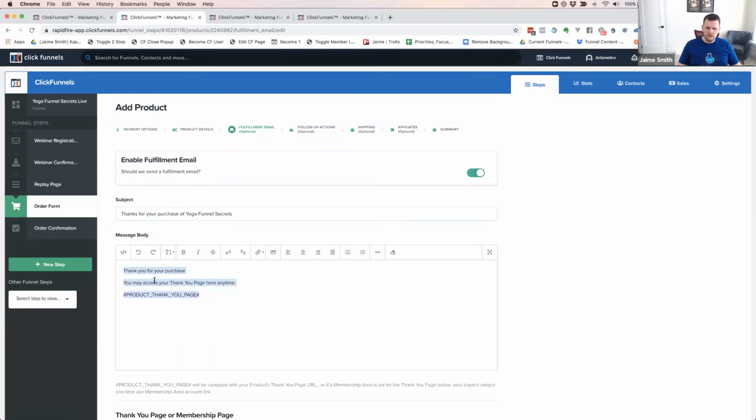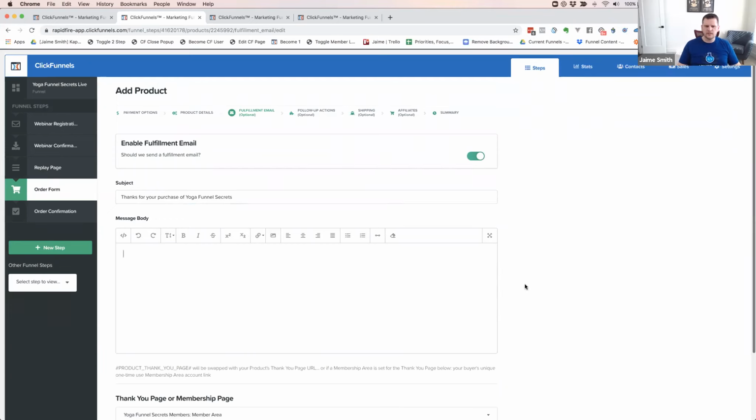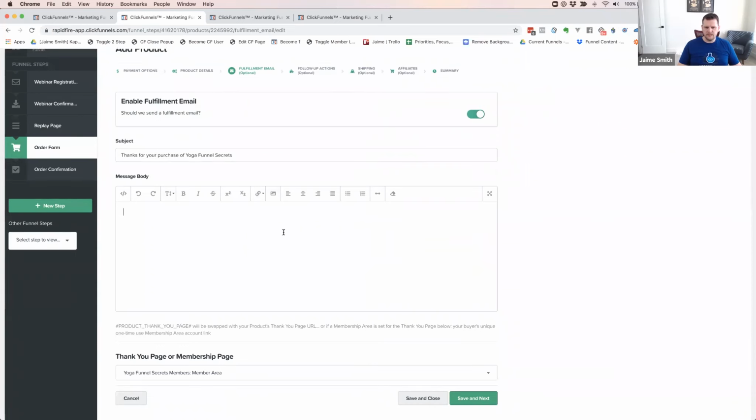Then you can put your email content here. Now, this email editor is definitely much different than what you see in the other emails. The product email editor has always been different, but it works well. It's kind of cool, but it's much different than what you're used to seeing. You don't get all the widgets and buttons and things like that. This is pretty much just a text-based email editor. So you're going to put in your text: thanks for your purchase.